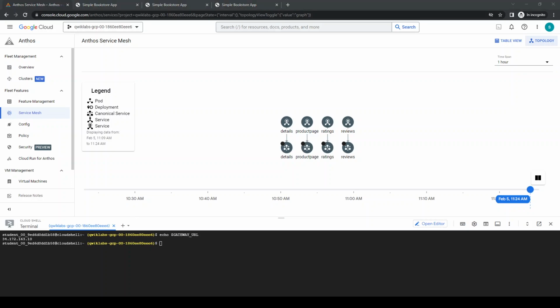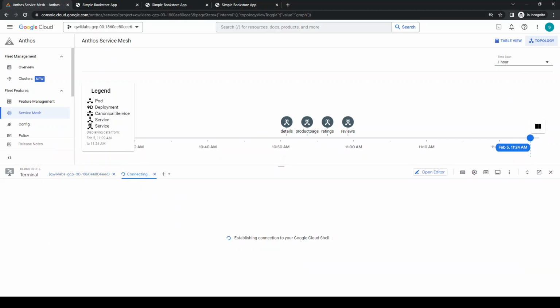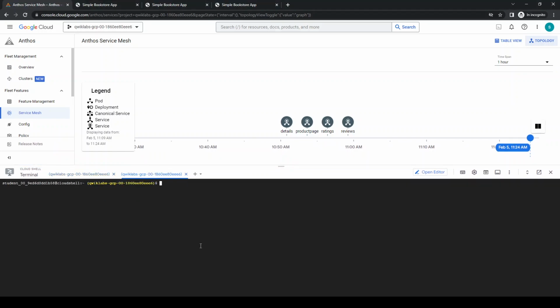So we can do something like this to load traffic for that. So it's loading traffic for this URL, okay? Let's initialize another shell. Let's put all the env vars and put our gateway.